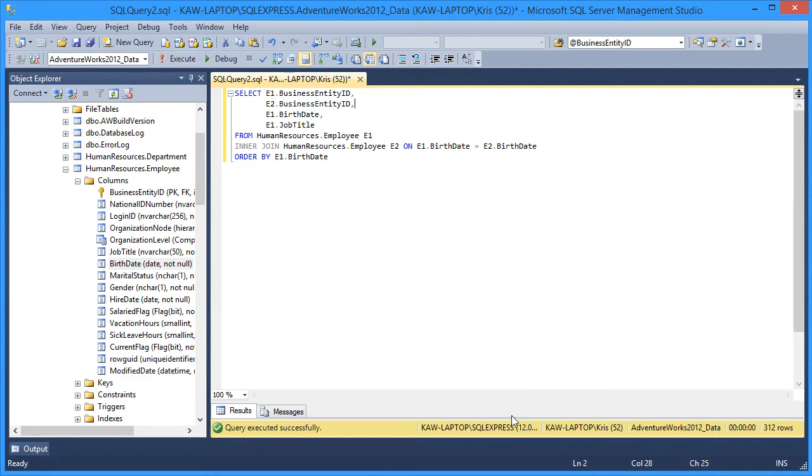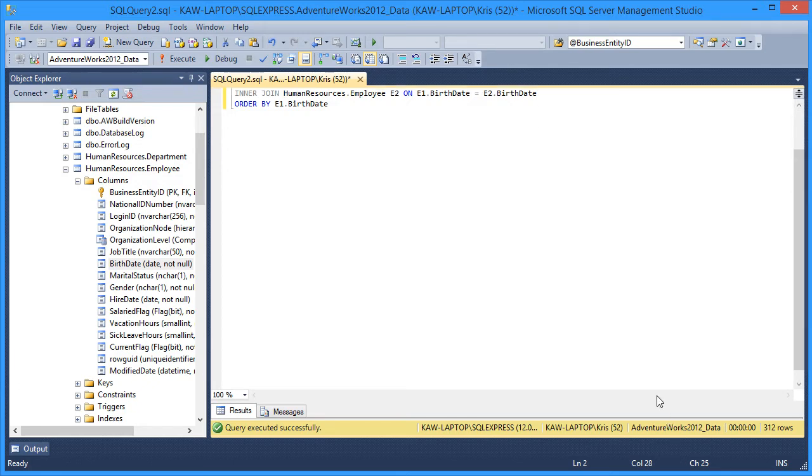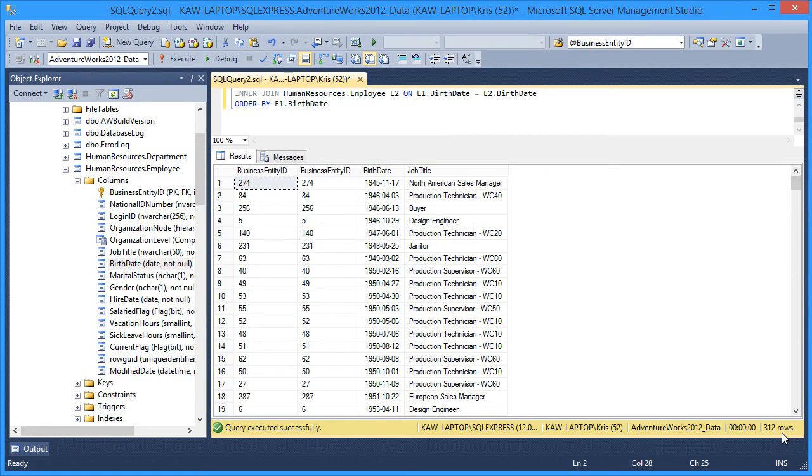And you're going to see that now we have more rows. Where do my results go here? Hang on. Pull it up. Right, we have 312 rows. That's because now we're pulling in those duplicate birthday entries. I think you're also going to see where we're matching with ourselves quite a bit, because, as I mentioned, if I'm in both tables, my birthday is going to be the same and I'm going to show up. For instance, here you're seeing the sales manager, he's in E1 and E2, and so there's a match.